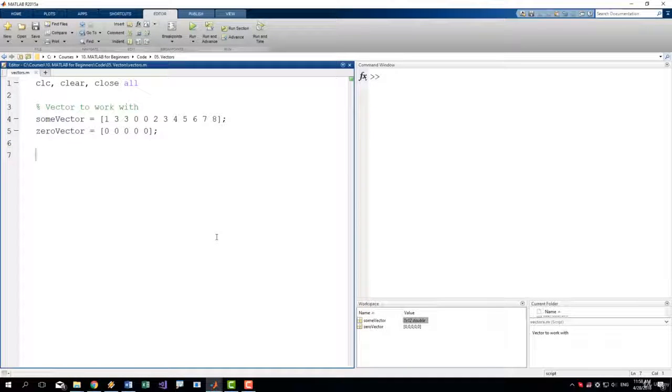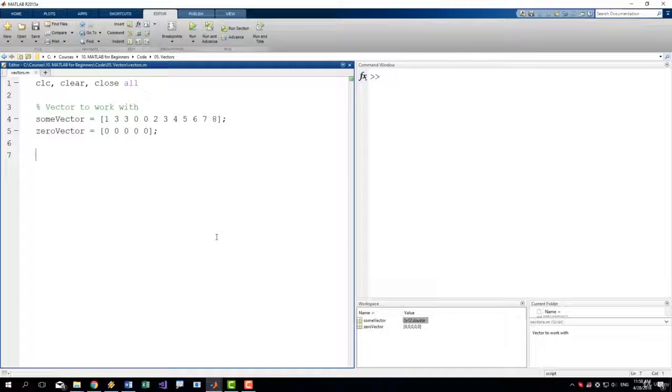We learned how to extract elements based on a given condition. But what if you don't care about the elements, the values themselves, but rather you want to know where these values are occurring in the vector, on which indexes, you want the indexes of these values? Well, there is a way to do this, and this is with the function called find.